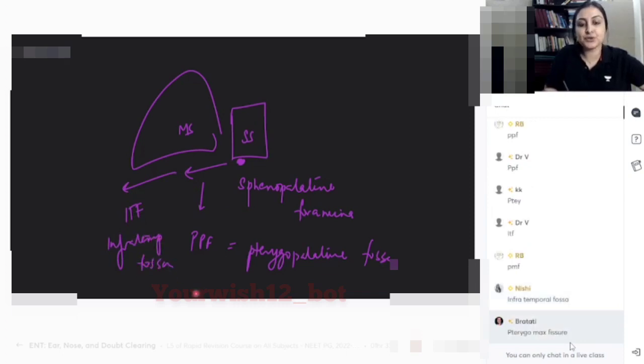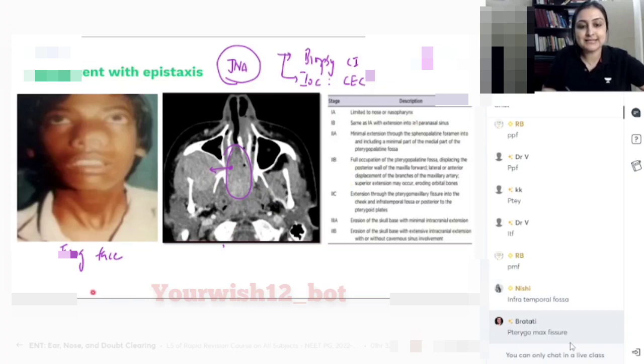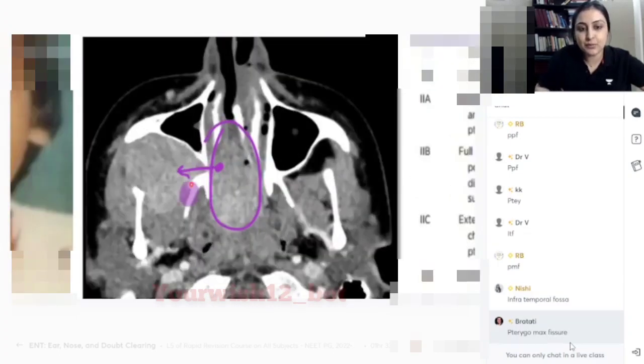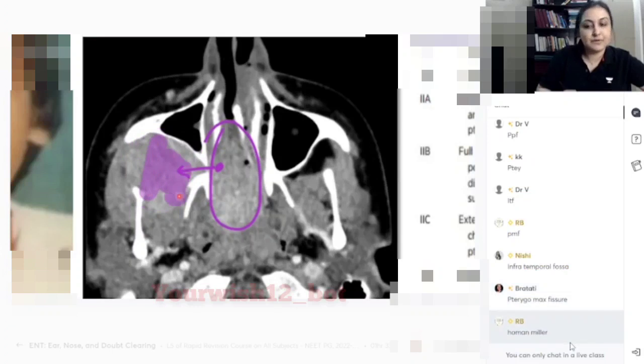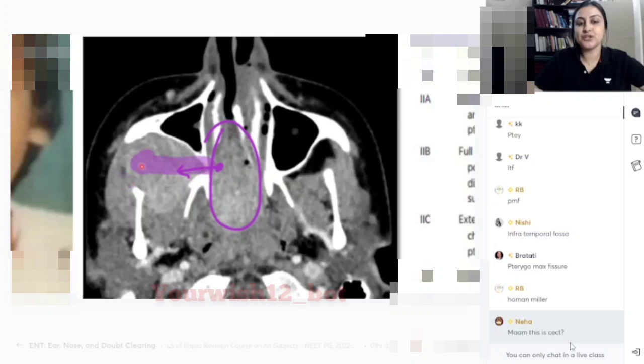Sphenopalatine foramen. Now it is going laterally. So what is in front here? Maxillary sinus. So now when it grows laterally, it is going to grow into the PPF. What is the name of PPF? Pterygopalatine fossa. And through the pterygopalatine fossa, it will grow laterally into the ITF. What is ITF? Infratemporal fossa. So do you agree that it's growing behind the maxillary sinus? The sphenopalatine foramen, the one in the middle, do you see this small bone, the pterygoid bone? This is the pterygopalatine fossa. And then it grows into the infratemporal fossa. Yes, there's a pterygomaxillary fissure also here, just before the sphenopalatine foramen. Not very, very important. Okay, so these are the three points at which the tumor is growing.